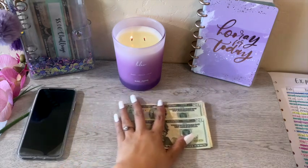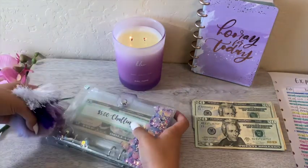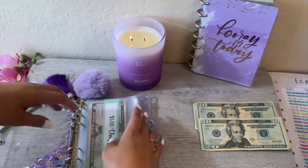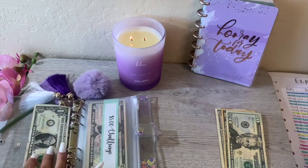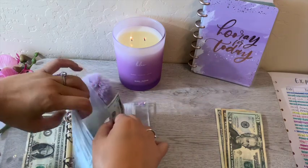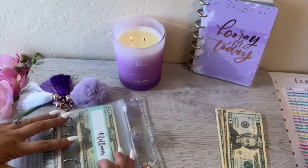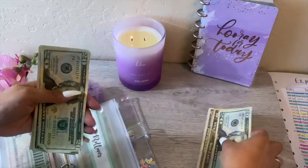I'm very pleased with our transactions these last two weeks because we did not go over budget on any of our categories — that was awesome. So for our challenges: we have our $5, I'm going to set that aside for rollover. We have $5, $10, $15 — this $1 is going to go in my clear case at home for my $1 savings challenge, and this $15 is going into the binder here. It's getting thick — I might have to start a second envelope for my $5 challenge.